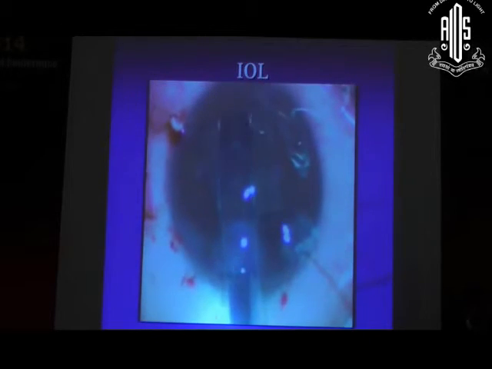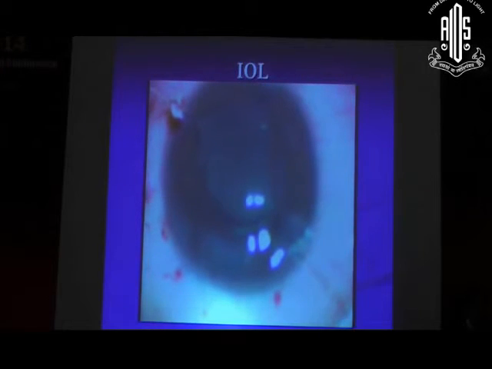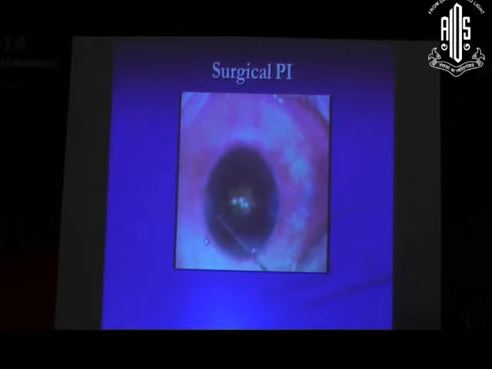we fill the bag with good viscoelastic agent, and it's essential in uveitis to get the intraocular lens within the capsular bag. If for some reason it's not possible to place it within the capsular bag, then a 3-piece lens in the sulcus may be possible in mild cases of anterior uveitis. When we're dealing with patients with extensive cyclitic membranes and other issues, it's also important to do a surgical PI at the time of finishing the cataract surgery.